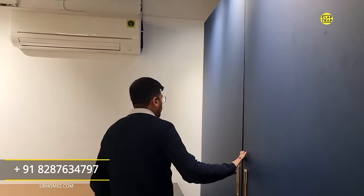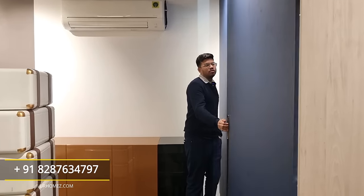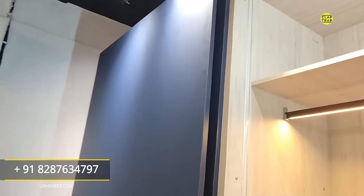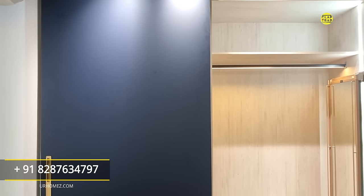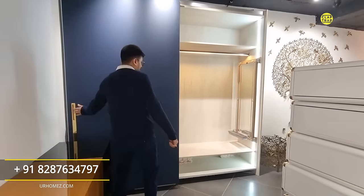So this is a wardrobe. Again, we have the wardrobes in a laminate finish, the sliding one. But this fitting is inline fitting. What is it called? Inline fitting. इसमें क्या होता है जो आपके wardrobes के doors होते हैं sliding, वो एक ही level पे flush हो जाता है. Usually कई clients हमें कहते हैं कि हमें wardrobe sliding तो चाहिए लेकिन आगे पीछे door नहीं चाहिए. अच्छा. तो इसमें what we have introduced is the fitting कि इसमें एक ही level पे आपका flush हो जाता है. अगर मैं आपको बंद करते हुए दिखाऊं तो you can see the difference.